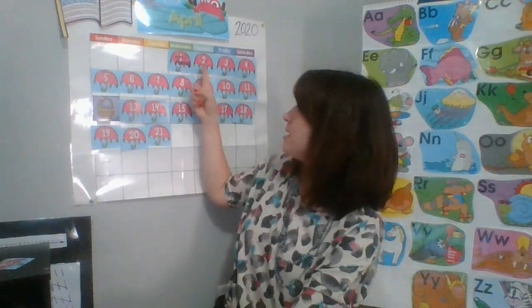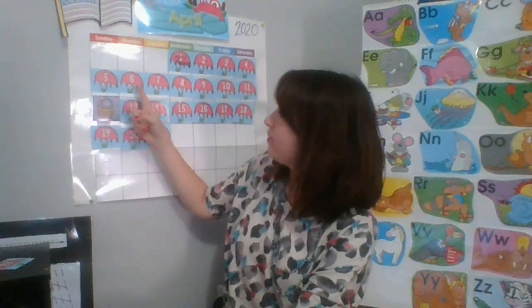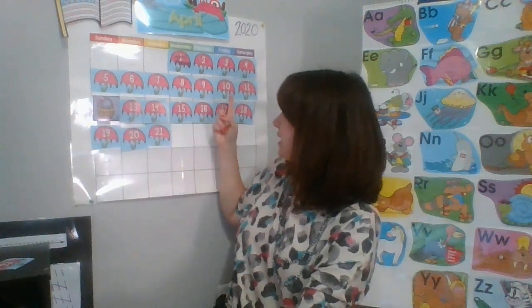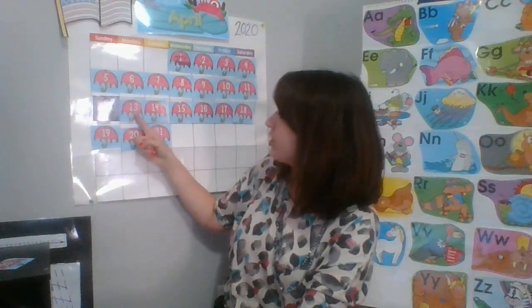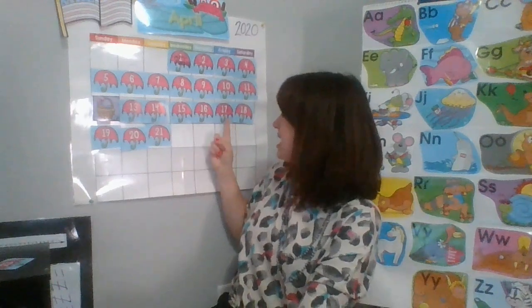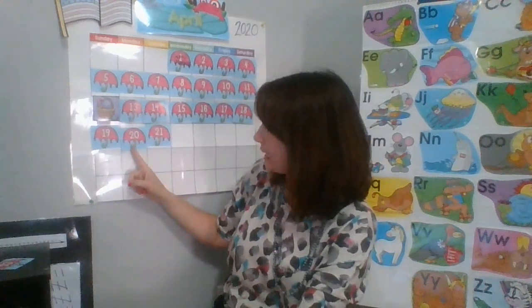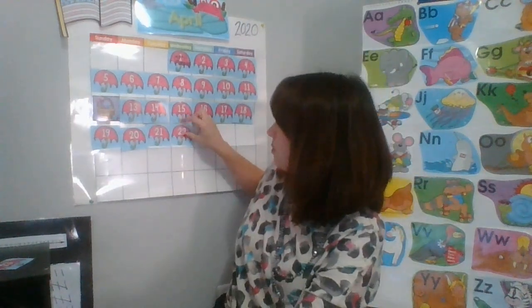We need to get ready to count. What is today's date? My magic finger is going to help me. I'm going to put my magic finger on number 1, and we're going to count and see what goes here. What is today's date? Are you ready? Here we go. 1, 2, 3, 4, 5, 6, 7, 8, 9, 10, 11, 12, 13, 14, 15, 16, 17, 18, 19, 20, 21, 22. This is the number 22. It's two twos together. That's hard to say. Two twos. 22. Can you say that? 22. Today's number is 22.